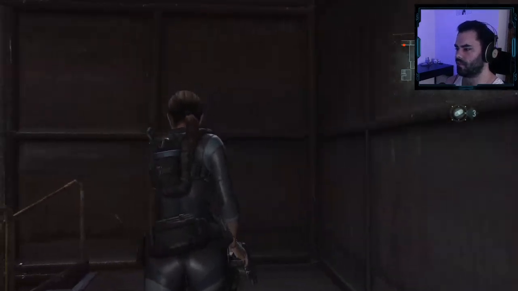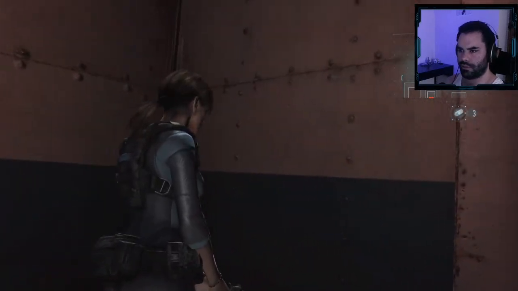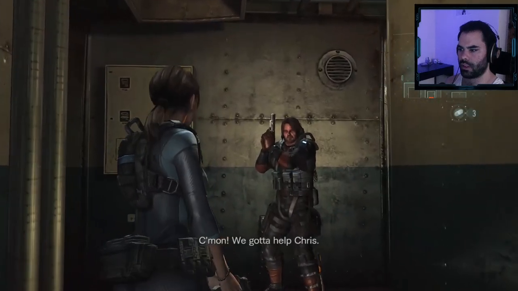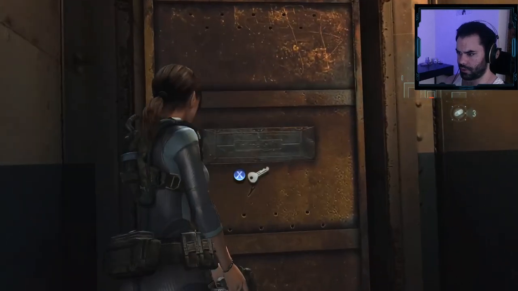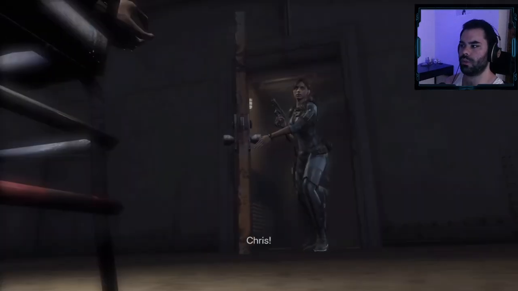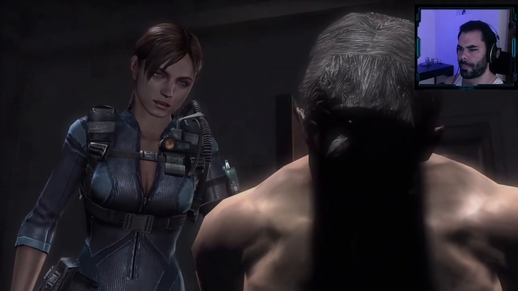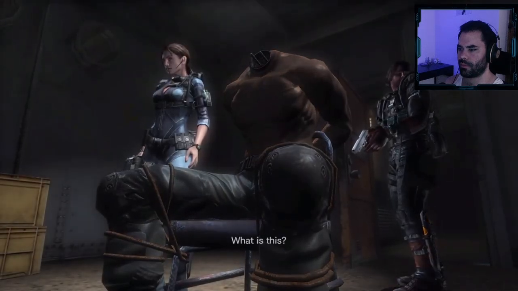Let's go back. This room? Oh, never mind. Back here. Jill. Come on. We gotta help Chris. Oh, so Chris is in this room. It was locked before. Okay, cool. Oh, Chris. He's a prisoner. Chris? That's not Chris. What is this?